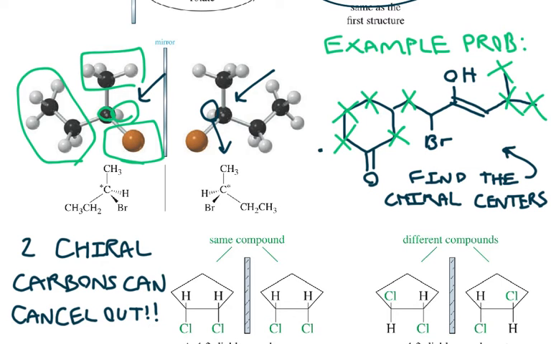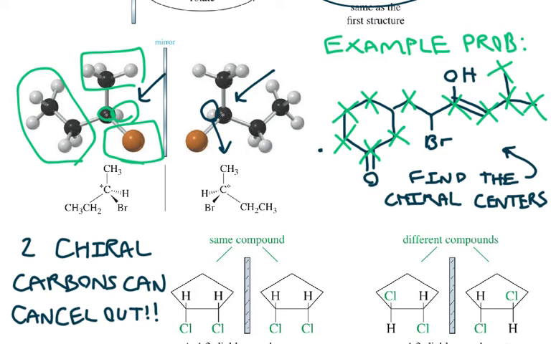We can also look at the carbons in this double bond. Carbons in a double bond are bonded to only 3 things. So by default, they cannot be chiral because they're not bonded to 4 different things. They're only bonded to 3 things. So this is achiral, and this is achiral. So again, if you have a double bond, it's not bonded to 4 different things, so that one is also achiral. Alright, let's look at what we have left.